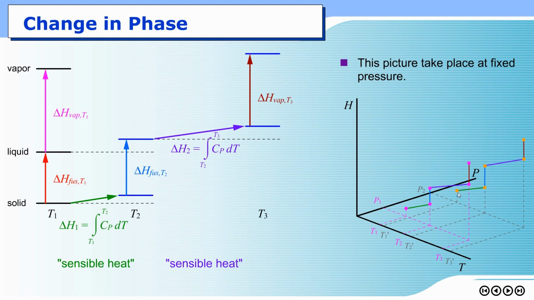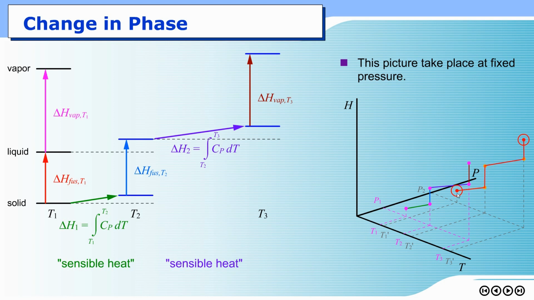So the first step would be ice heating up to ice at another temperature, and then melt to water. Okay, and water heats up to boiling point, and water boils into steam. Okay, everything takes place at pressure P2. If I like to calculate the change in enthalpy between these two highlighted points, that means I want to know how much heat is required to fulfill this requirement.